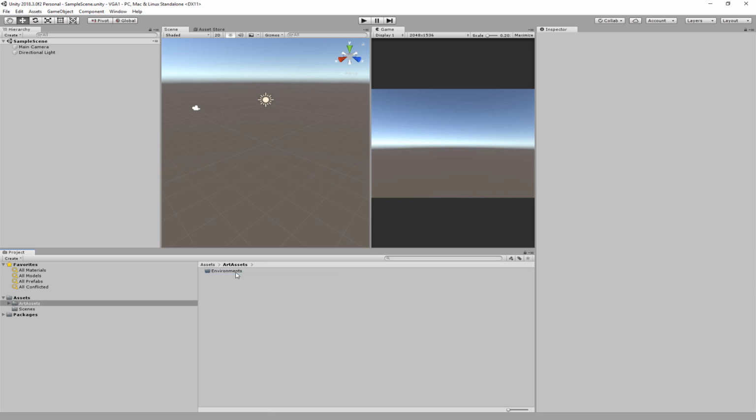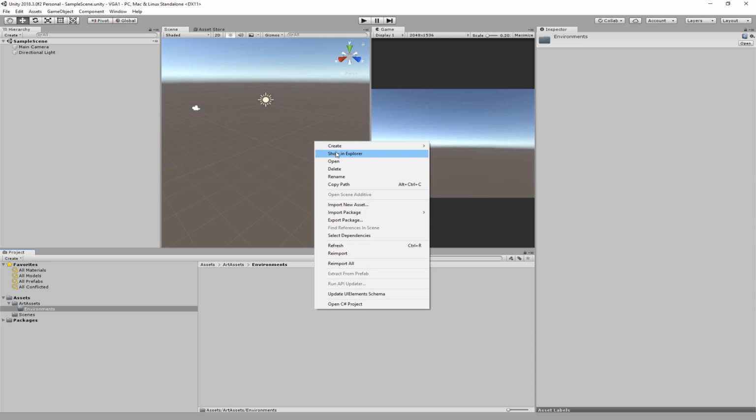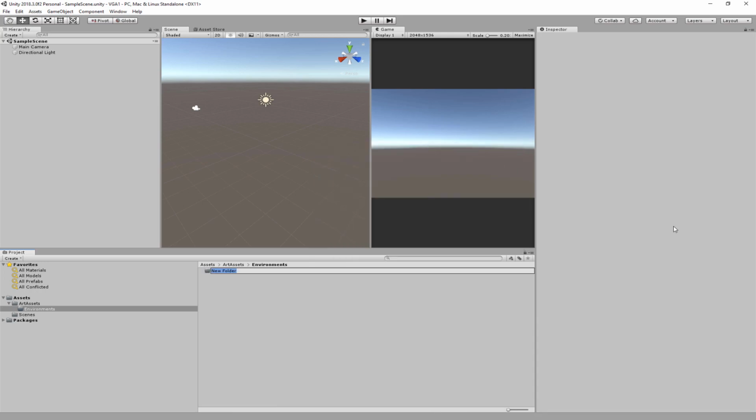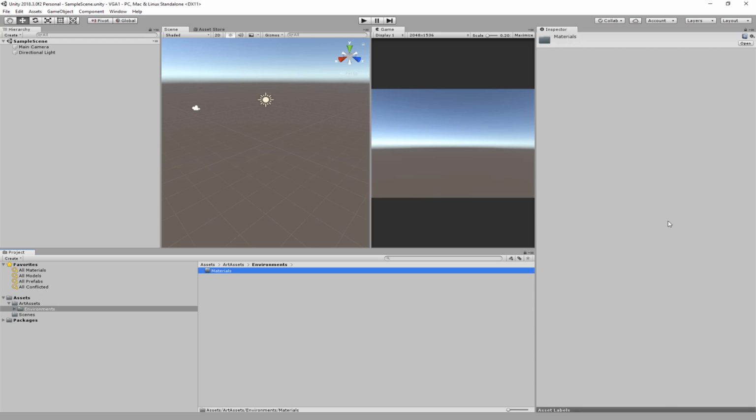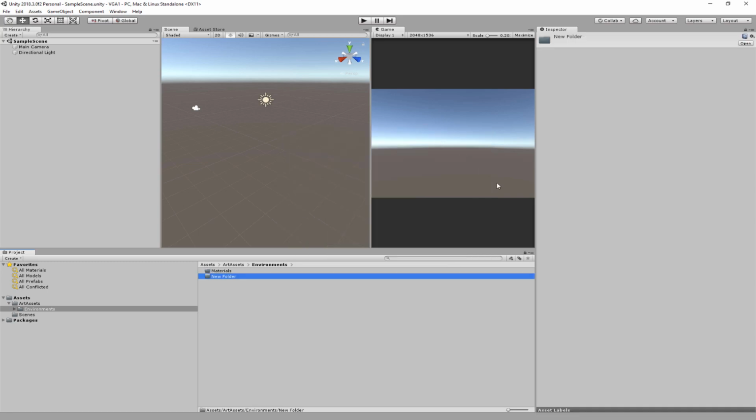All good. So I'm going to go to environments, and inside of here I'm going to create a new folder. And inside that folder, I'm going to call it materials, and then I'm going to create one more folder called, and I pushed enter, but you can rename them really easily, textures. Okay, so now I have a materials and a textures folder. Now, textures and materials need to be named correctly for later in the build.